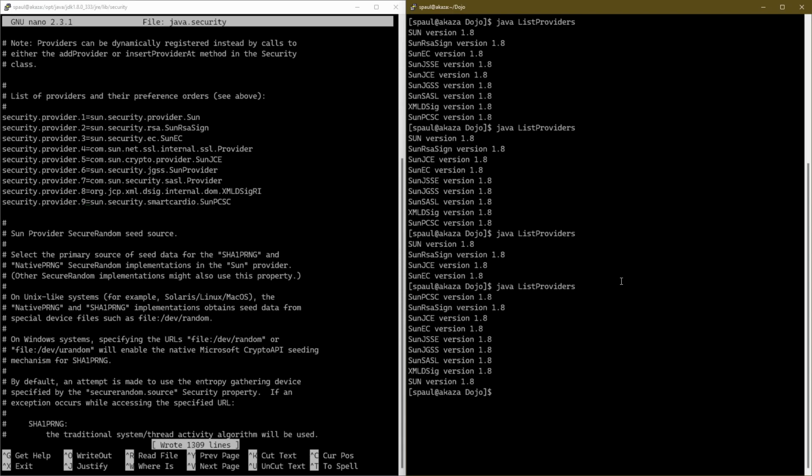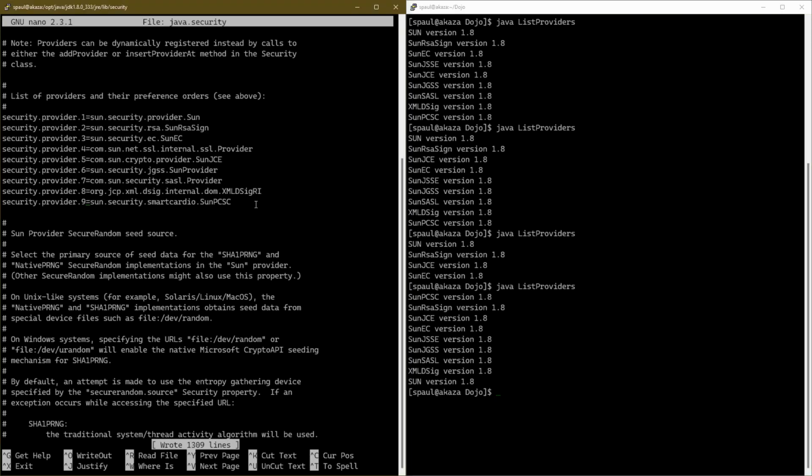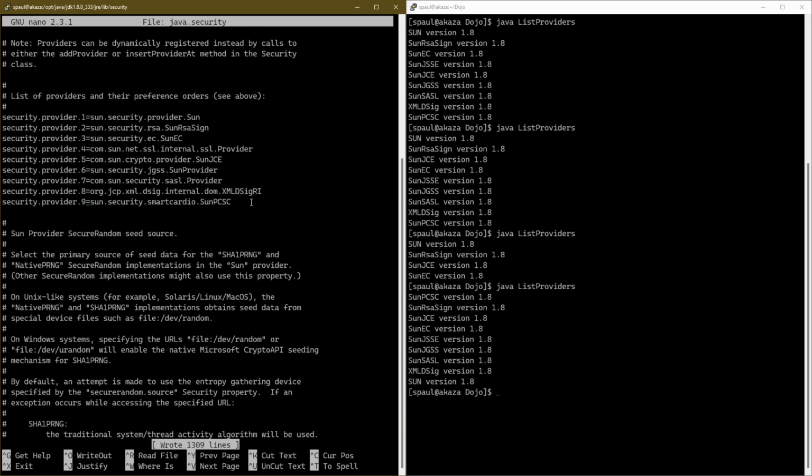I have now put everything back to the way it was. I will now show you how to configure another security provider in Java. There are 2 ways in which you can load a Java security provider. First is static. This is what you see here. So when you want to load a security provider statically, you mention the entry of that provider here in java.security, and that way Java knows what provider to load.